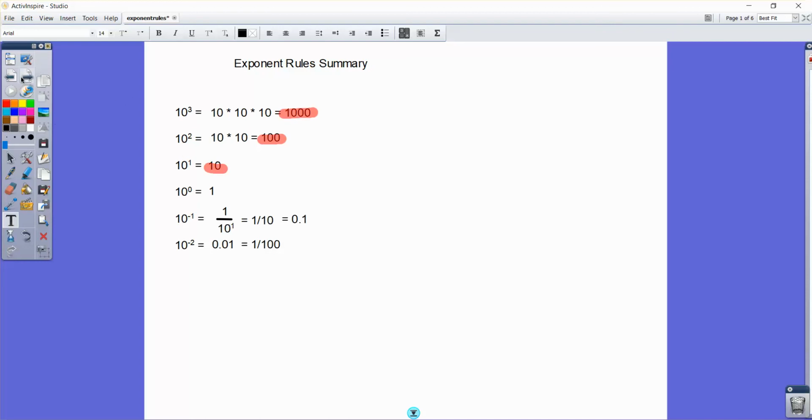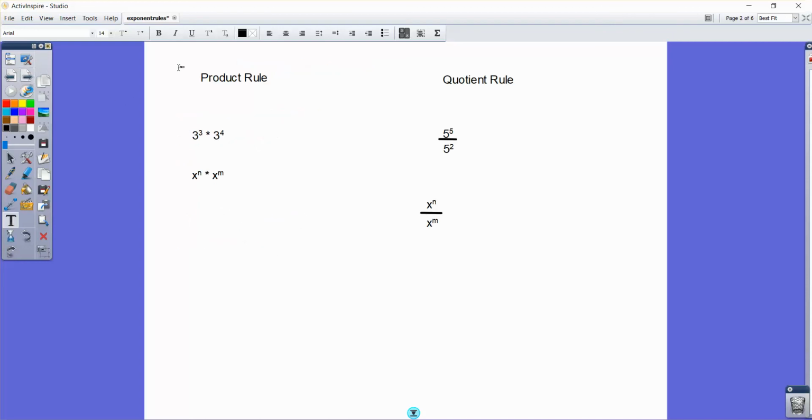Now let's look over our regular rules that we have so far with simplification. When we simplify expressions that have factors of the same base, we are instructed to write them as one base. So if I had 3 to the third times 3 to the fourth, what does that really mean? Well, 3 to the third, as we learned before, is 3 times 3 times 3, right? And then I'm going to be multiplying that by 3 to the fourth, which is 3 times 3 times 3 times 3, right? So how many 3's do I see in this expression?